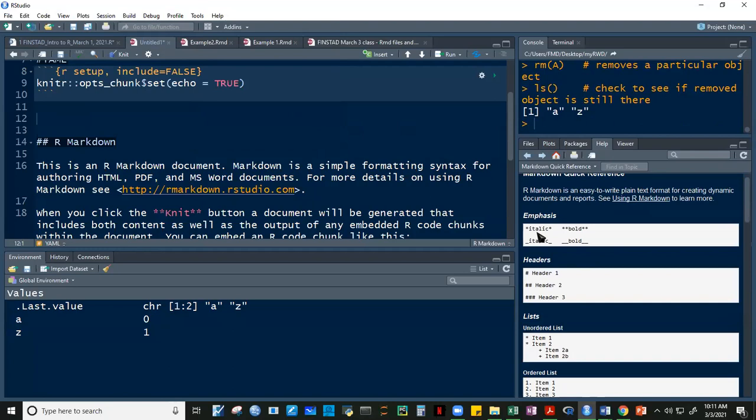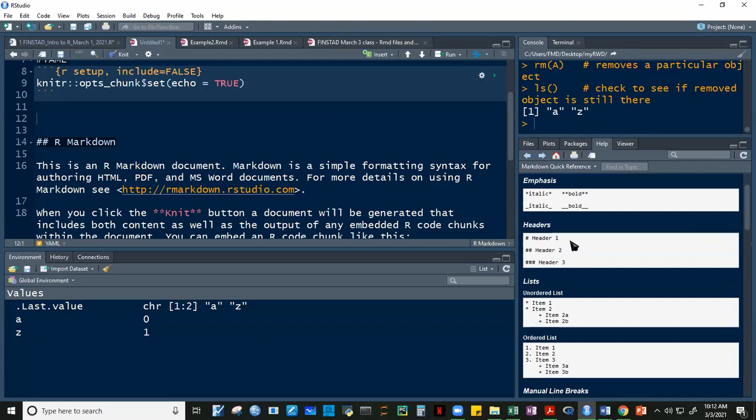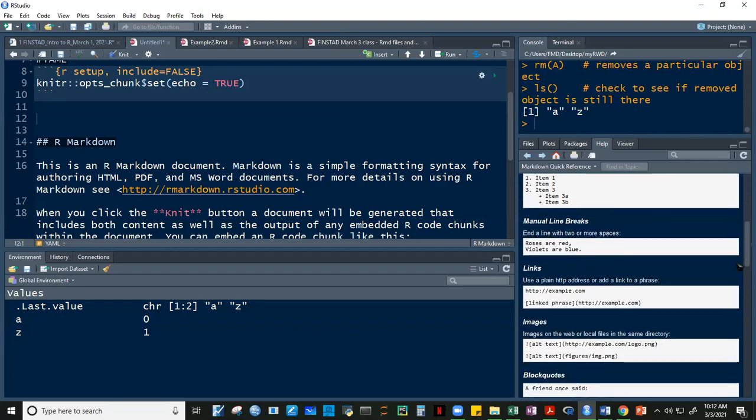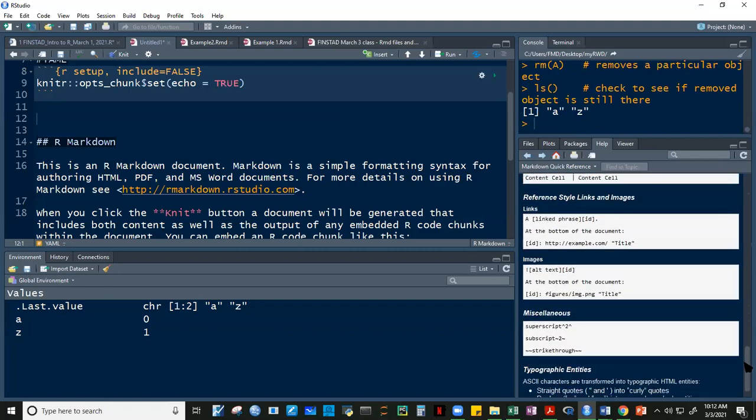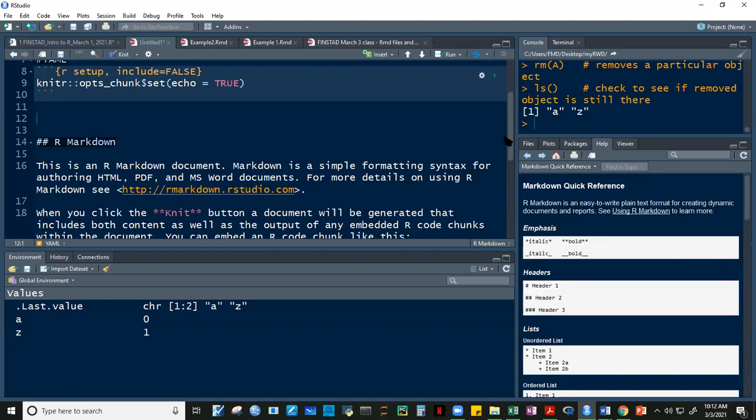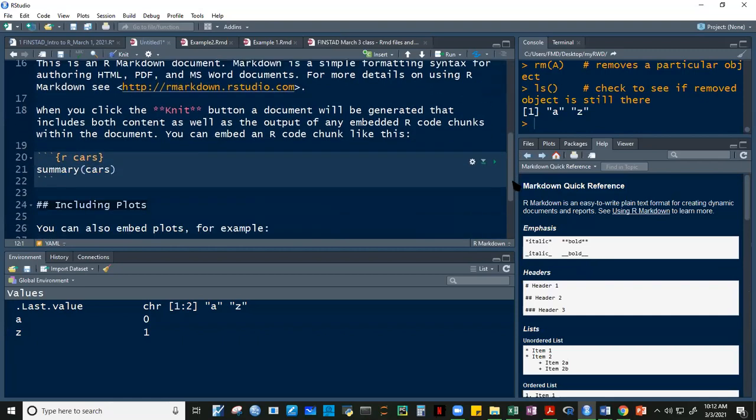a font, a text to be italics, ito yung ilalagay, no? Either asterisk, italic yung word, tas asterisk. Ito yung sinasabi ko guys, header 1, header 2, header 3. So may mga number dyan, etc. No? Okay, so here are some tips which you're going to use when you create your document for your project. Okay, so this is another chunk.